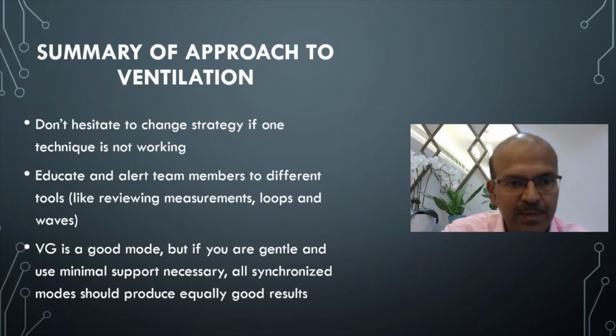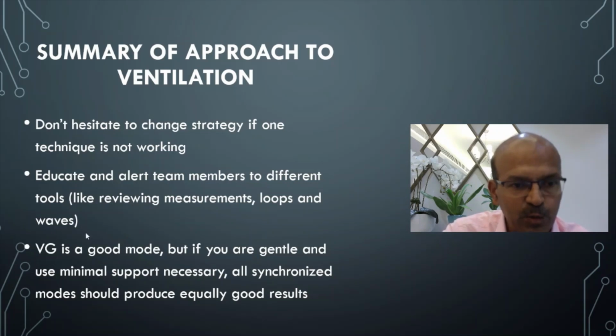Educate and alert the team members to review these, so the nurses may be able to tell you if the baby has asynchrony, if the baby has a leak happening. And we have lung ultrasound now, where you can quickly take it to the bedside. If you don't expect a leak and the measured leak is less, it could be an air leak for the baby if it suddenly comes up. So you can diagnose a pneumothorax quickly that way as well.